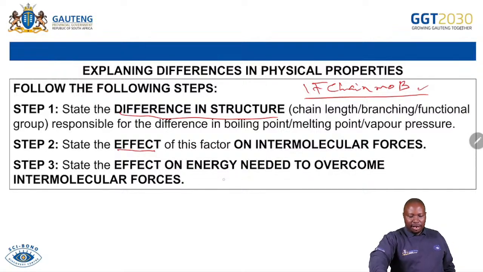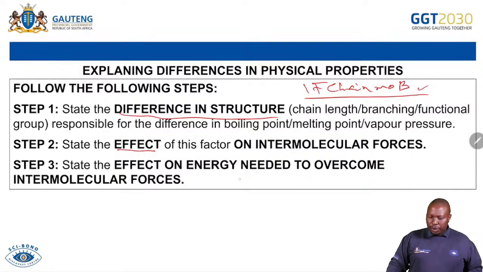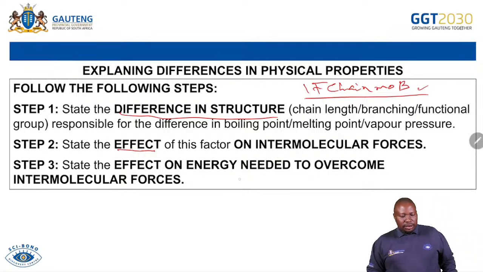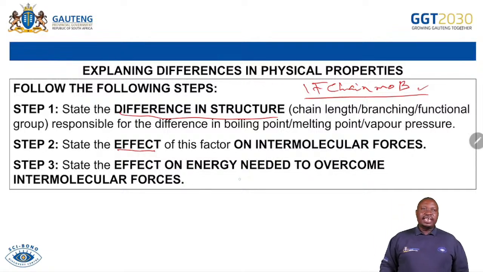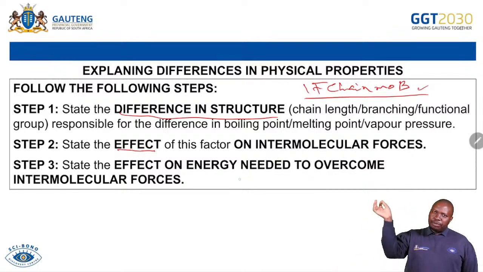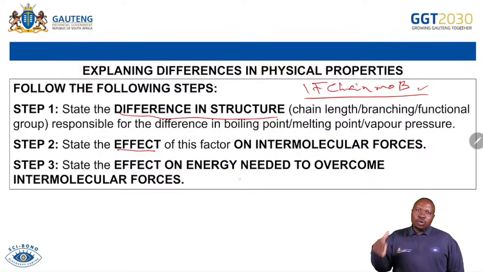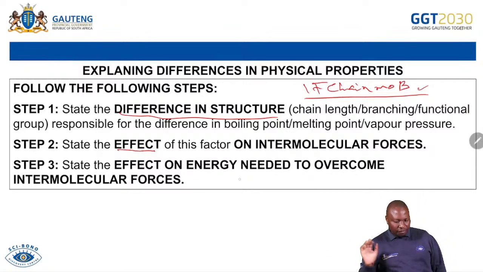Now we are able to look at an example here. The first thing is saying define the term boiling point. So you will be able to define boiling point. Remember, we said it's not a point, it's a temperature at which the vapor pressure is equal to atmospheric pressure. Don't make the mistake of putting the atmospheric pressure before the vapor pressure. It is the vapor pressure that equals the atmospheric pressure. I think I've overemphasized that.